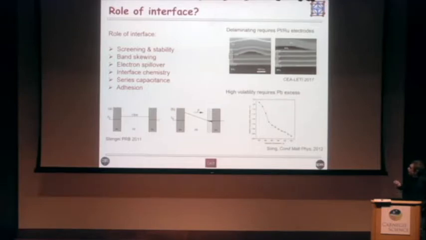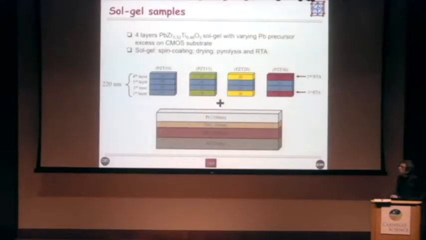Another problem with PZT, of course, is that it's volatile. There's a whole lot of annealing steps to be taken during processing, and so you lose lead. To compensate, the solution is quite simple. You just increase the lead content in the precursors. Well, if you increase lead content in the precursors, then maybe you're changing the stoichiometry, and maybe you're changing the dielectric constant. So there's quite a lot of optimization to be done before you can use this material in realistic devices. So here are the samples.